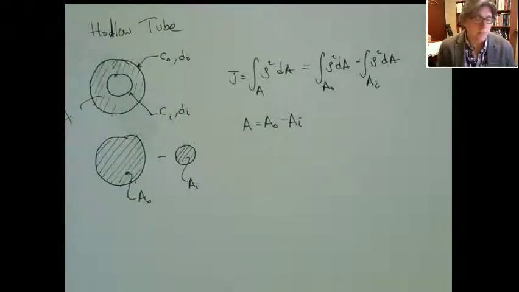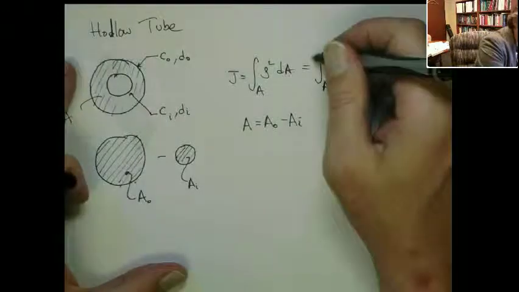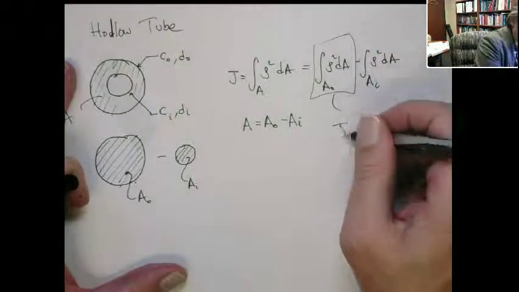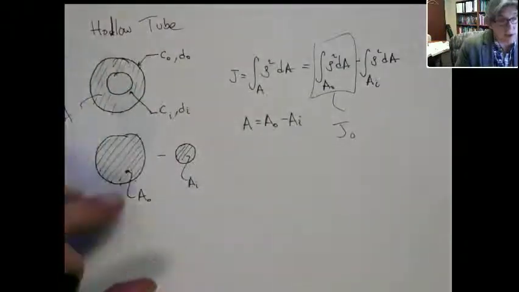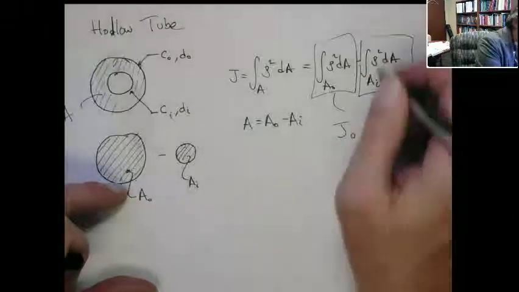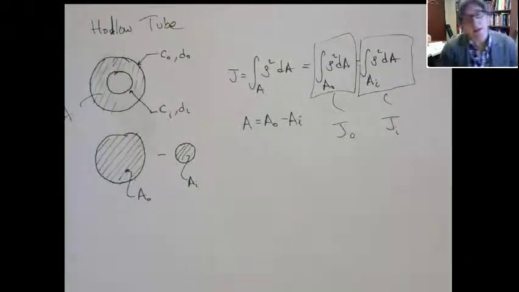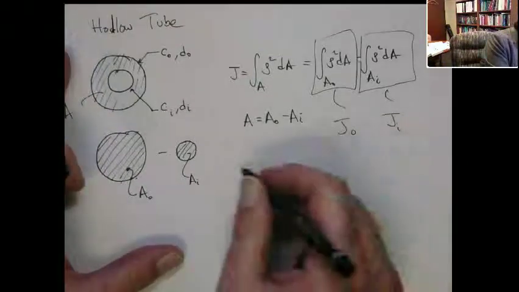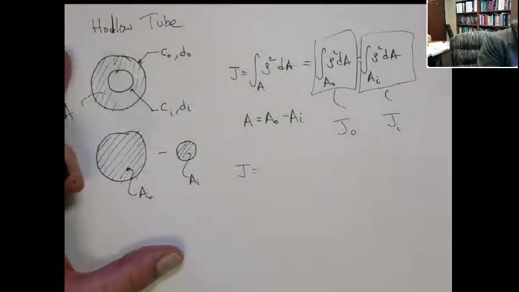Then when we do that, what you can see here is this is J of the outer shape, J as if it were a solid cross-section. And this is just the J of the inner cross-section with the minus sign. So we'll do this also when we do bending of a few I's. When we have cutouts, you'll take the I from the cutout, subtract it from the outside I, and that'll sometimes be a shortcut. So in this case, fine. So J for the hollow tube is J of the outer tube minus J of the cutout, the hole.